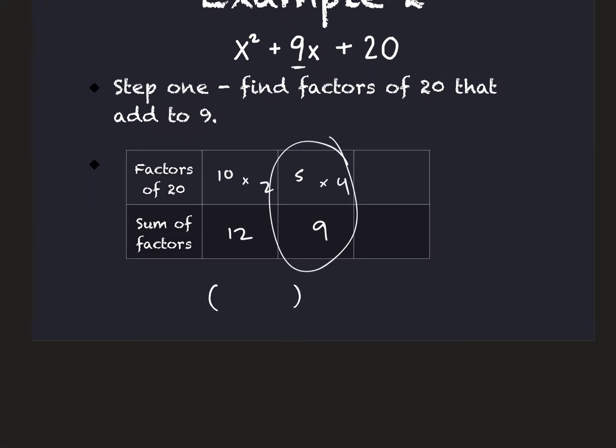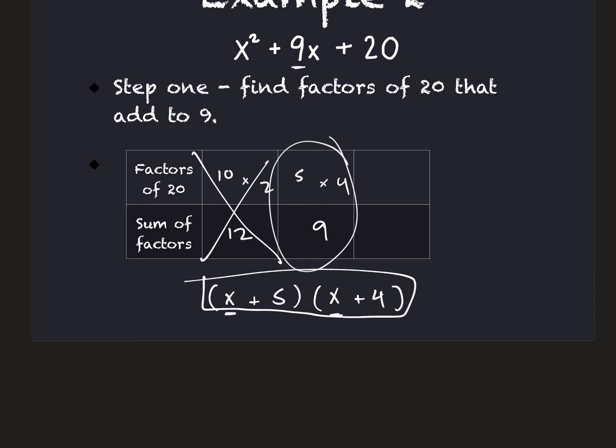So we're going to write it as 2 binomials. What's going to go in our first spot here? X and x. And then what goes into our second spot? 5 and 4, and then we just put a plus sign in between them. And that's our answer. 10 and 2, since it doesn't add to 9, it doesn't work. The boxes are just here to give us trial spaces. If there's no box and you're just looking at the top equation, it has to multiply to 20 and add to 9.